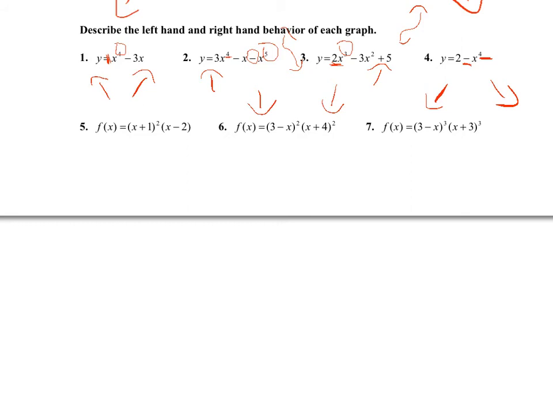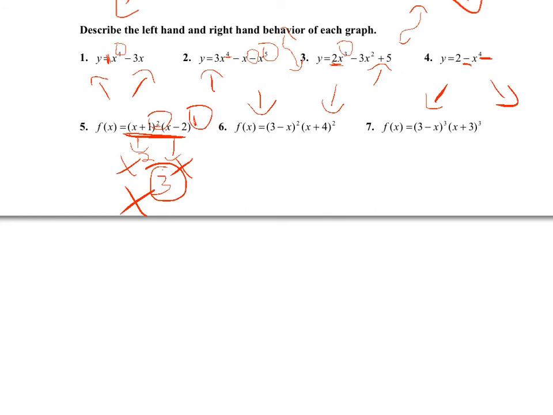5, 6, and 7, now these are written differently. You might think that if you look at 5, the degree is 2. But the reason why it's not is you have to multiply these out. Now, you don't have to FOIL it. If you FOILed out the x plus 1, you're going to get an x squared. And if you multiply this by the x, you're going to get x cubed. So when it's factored out for you, you have to add these exponents. 2 plus 1 gives us a degree of 3.